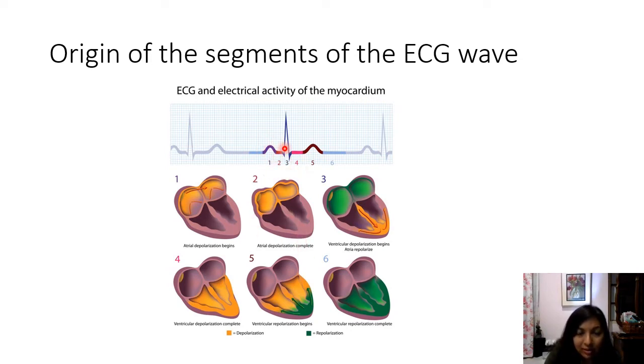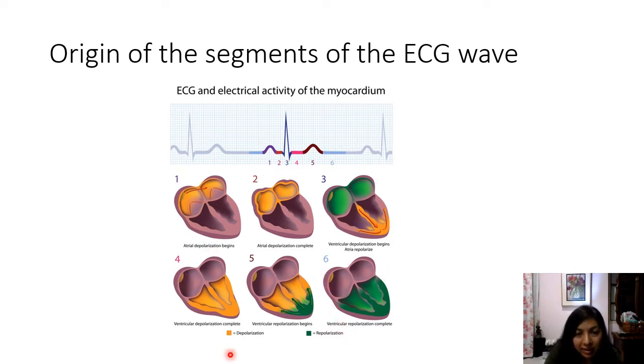And then at 2, the atrial depolarization is complete, and the electrical impulse cannot spread directly down to the ventricles because there's a fibrous skeleton in between the atria and the ventricles. So it can only pass through the conducting pathway, which is via the AV node. So there's a pause there because the AV node conduction is slow, and that is to give the atria time to actually contract and fill the ventricles, and only when the ventricles are filled will they contract. So then the wave of depolarization spreads down the Purkinje fibers and down the right and left bundle branches to depolarize the ventricular wall, and that's where you get your QRS complex.